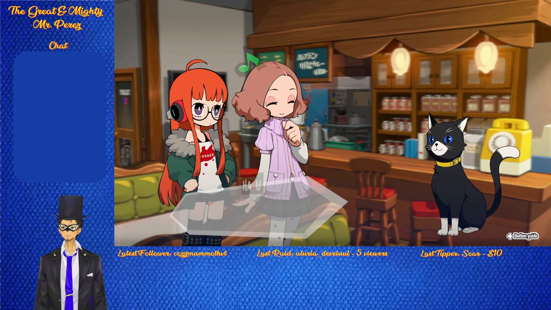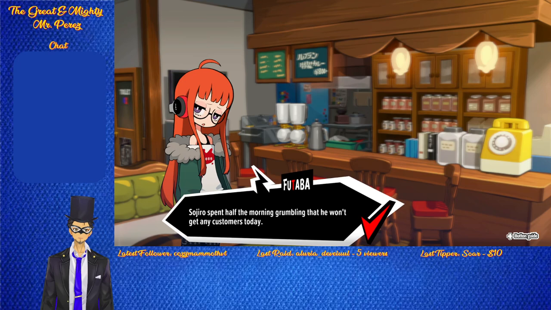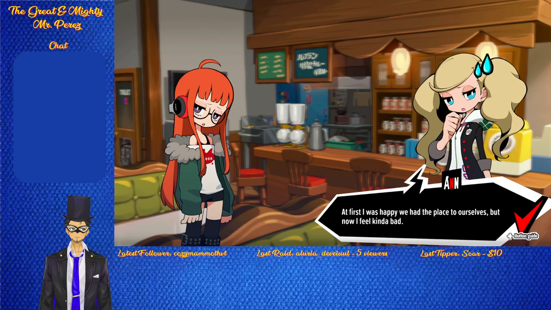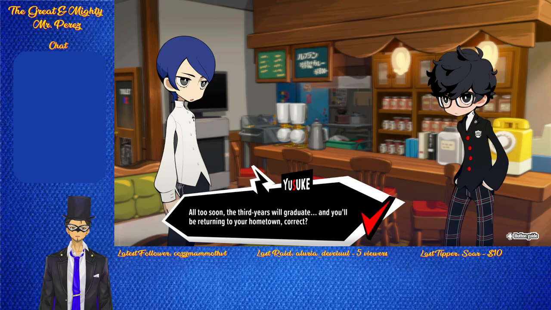Oh, okay. That's good. When it's this cold out, everybody wants to stay inside, not just the shut-ins. Sojiro spent half the morning grumbling that he won't get any customers today. At first, I was happy we had the place to ourselves, but now I feel kinda bad. I mean, I bet Joker doesn't. Less work for him to do. Well, we should enjoy what time we have together while we can. All too soon, the third years will graduate. And you'll be returning to your hometown, correct?